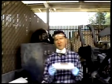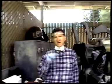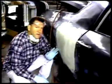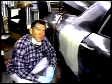After we've put the last coat of Bondo on, this is a good product from 3M, Flowable Finishing Putty. If you've got any bubbles in the Bondo from mixing it too much, and you didn't get it smooth and you sanded too much, it's okay, because this stuff will fill in those holes. If you come over here, we put our last coat of finishing putty on, and you can see how smooth it actually is. We're going to wait until this sets up, and we're going to sand it down again with 80 grit paper.